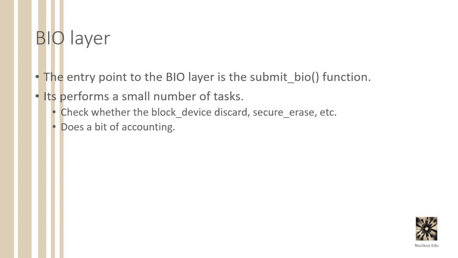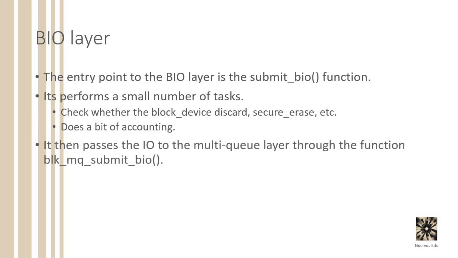This is a relatively small, simple layer, and it does a small number of tasks, like checking whether the block device supports discard or not, whether it supports secure erase or not, accounting for the number of bytes written, throttling of IOs and things. But mostly it then passes the IO to the multi-queue layer through the function block mq submit bio, and this is the next function.